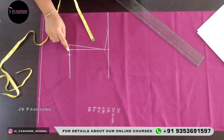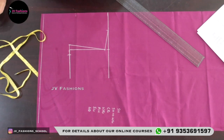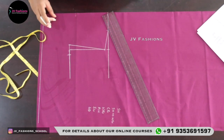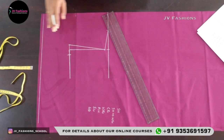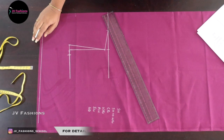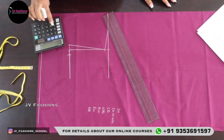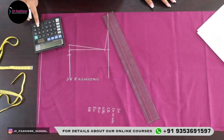You should not calculate the ease with your chest round measurement. The chest round itself should have 1 inch difference. Here I have given half inch ease. When you are seeing the pattern in the video, you will get some doubts and confusion. Take the kid's body measurement and work it out. You will get clarified with this particular part of the armhole. This is very important for kids. Only then they'll get the fitting armhole curve.